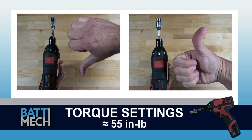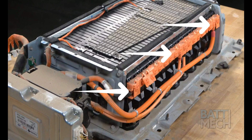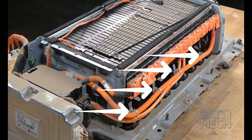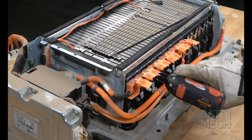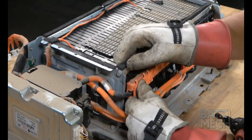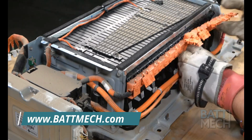Never use max drill settings and never use an impact wrench. Before continuing to the next step, be sure these four wire eyelets are positioned in the correct locations as shown here before attaching the nuts. Also, be sure that you have clipped the wire harness back in and onto the battery modules as shown here. After you've secured the wires to the bar with a zip tie, move to the other side of the battery pack and attach the wiring harness to the modules using the nuts. Again, when attaching the orange wiring harness, it will re-energize the battery — be sure to have on the proper PPE.